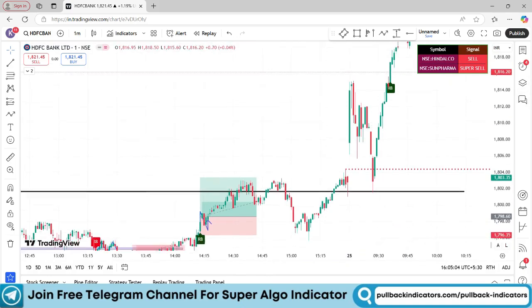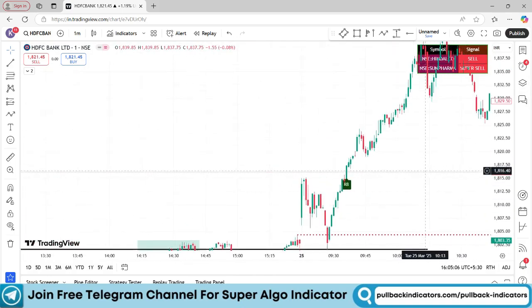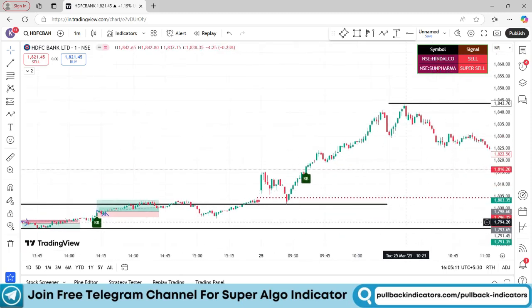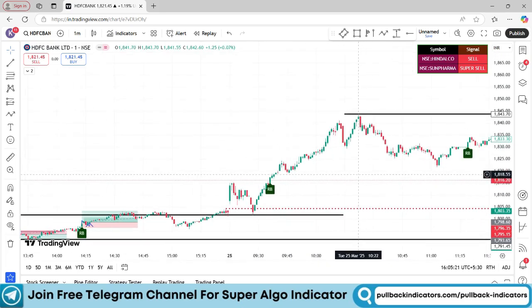Now see what is happening here. Sometimes when the momentum is very strong, you won't get a retest, but always respect your retest, because it will only happen once in a while that it doesn't come for a retest and the price runs away. But most of the time we only have to wait for the retest.